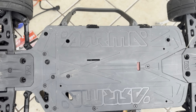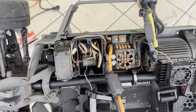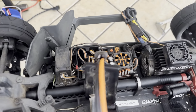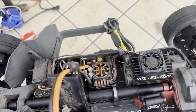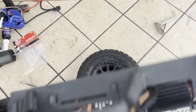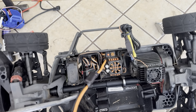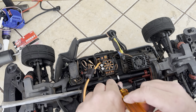Okay, it looks like it's all for the drivetrain right there. And the ESC's got a screw there. And how am I taking that motor off? I think I'm going to have to take the front end off, or the back end off, to get the motor out, but we'll get there when we get there. So I'll start with the ESC and we'll go from there.